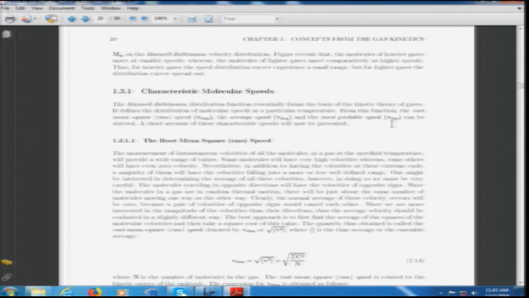That's why this distribution function for a fraction of molecules tells us, between a small range, let's say C and C plus dc, with some increment dc, what the molecular speed is. However, in calculating these molecular speeds, one should be very careful. Please note that it is assumed in the kinetic theory of gases that for the fraction of molecules moving in one particular direction, almost the same number of molecules are moving backward.